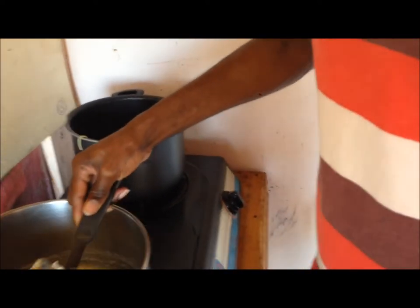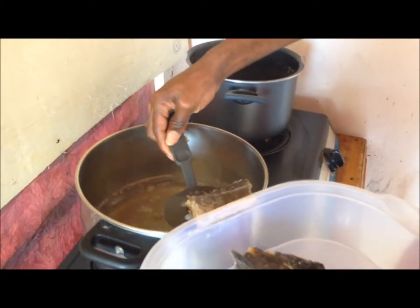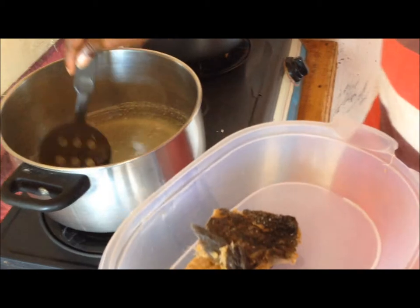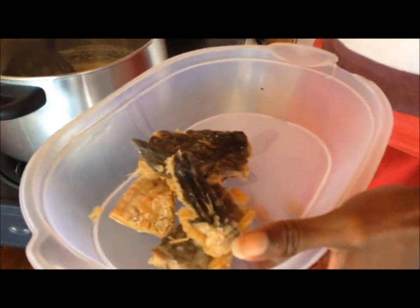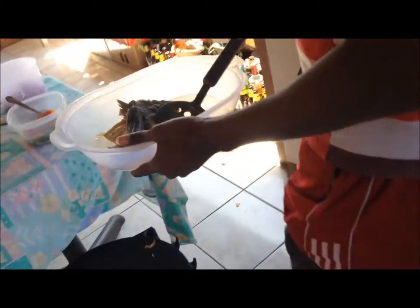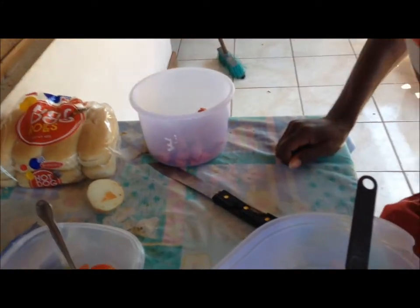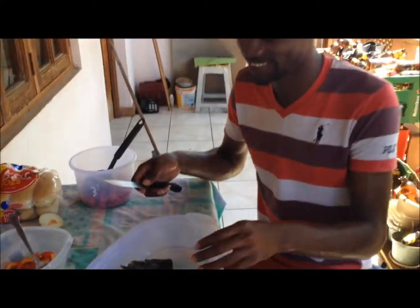Look at the codfish. Oh my god. Wow. I heard that this thing is really ugly, you know. If you see it in real life, you run. What do you do with the head? They chop off the head before they bring it by, so we can see it. You don't really want to see the saltfish in real life. You run. All right, so now we're going to scrape off the saltfish. So look at that.